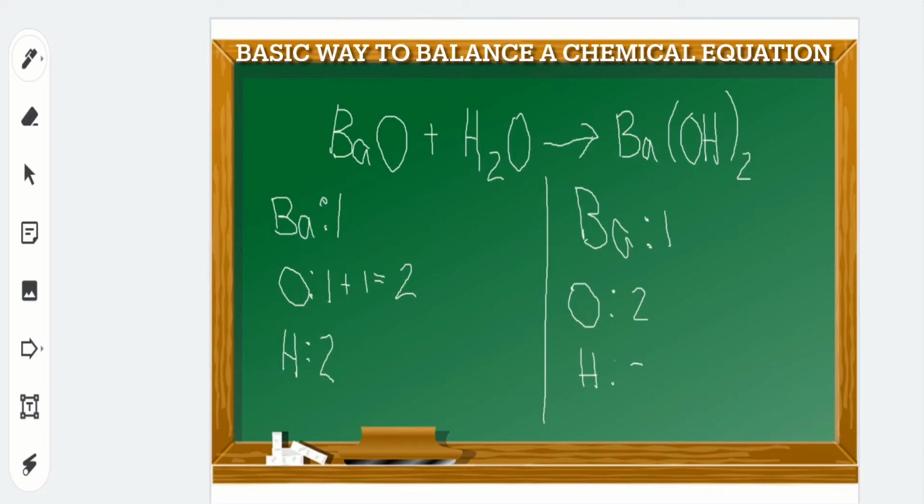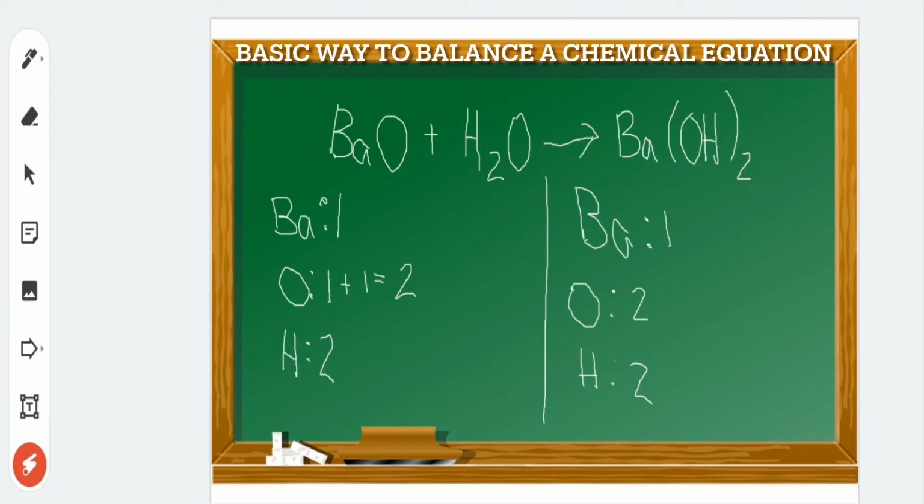So obviously, our equation is actually balanced. We don't need to add coefficient dito sa left side ng ating mga molecules. Kasi kung titingnan nyo, number of barium dito sa reactant, compared dito sa product, parehas, 1. And then here also, dalawa yung oxygen natin dito sa reactant, dalawa din dito sa ating products. Dito naman sa ating hydrogen, sa reactant, dalawa, dito din naman, dalawa. So, definitely, our given equation is balanced.